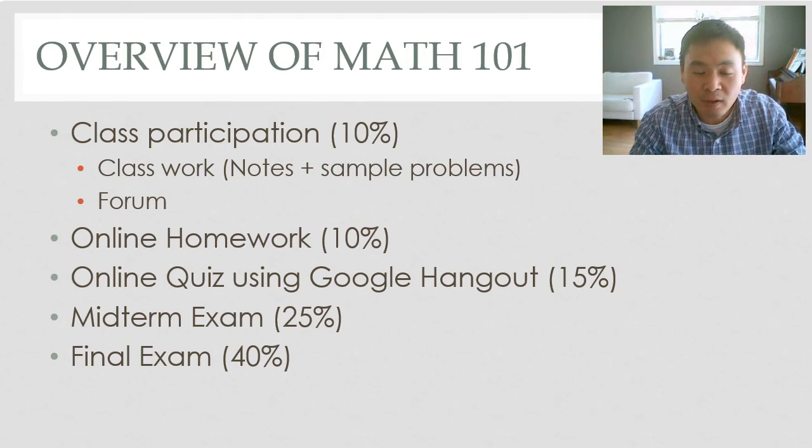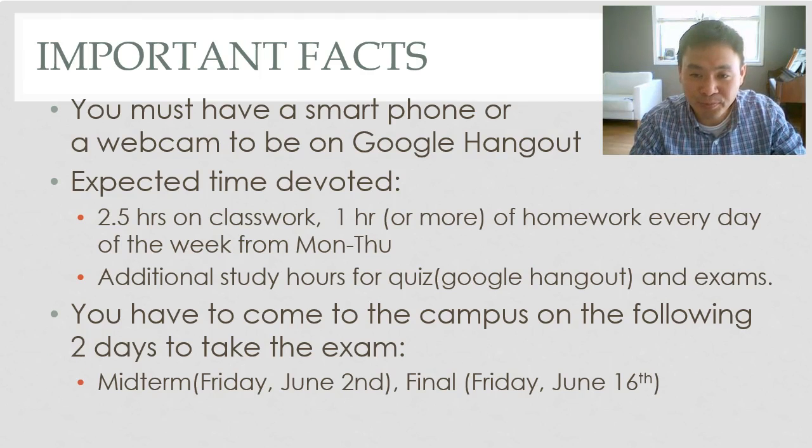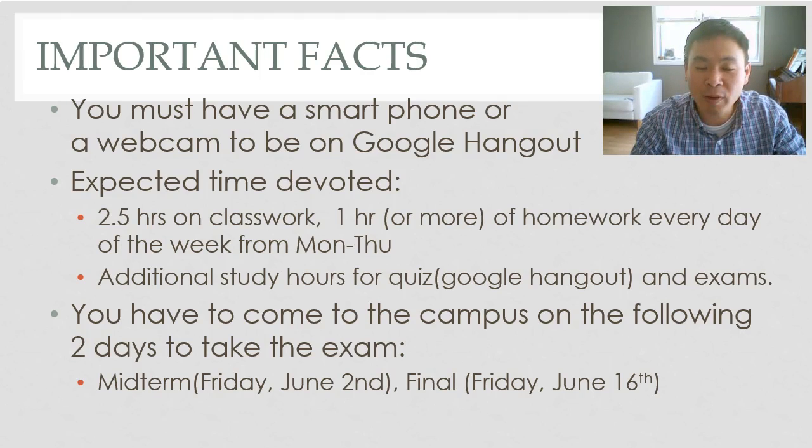Okay. Now, you will also need to do the Google Hangout quiz. So therefore, when you take this course, you need a smartphone or a webcam, because without it, you can't really join the Google Hangout, and I can't see how you're doing the work. The expected time devoted for this course is 2.5 hours in classwork and 1 hour more of homework every day of the week from Monday through Thursday.